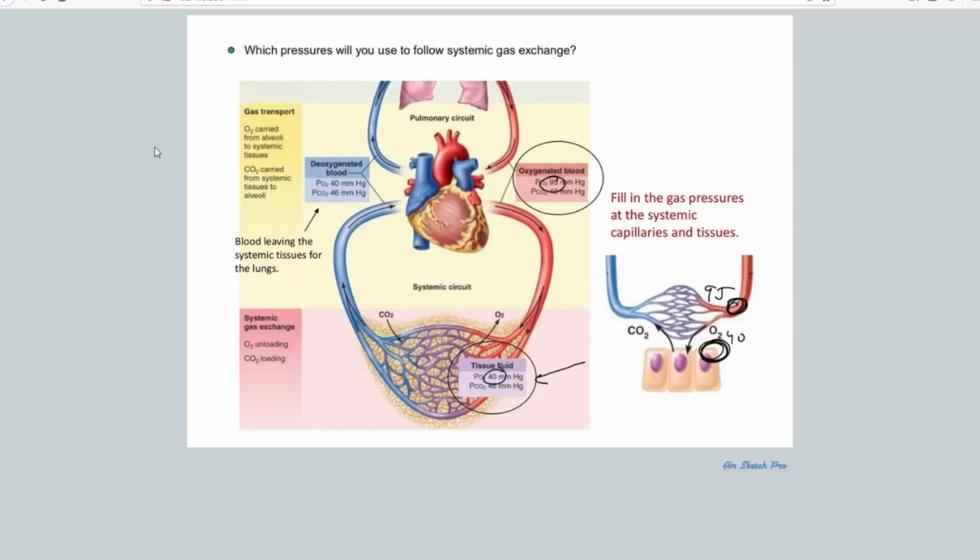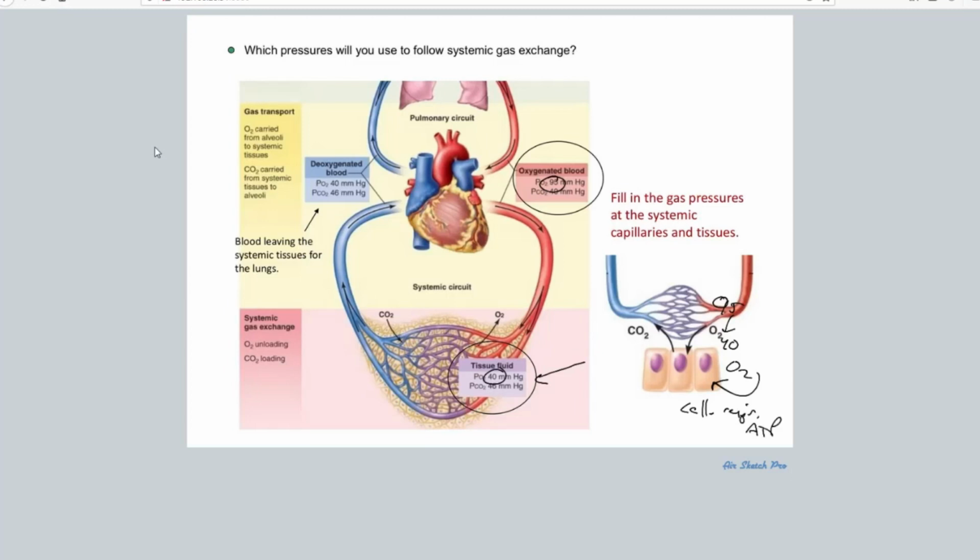So which way is oxygen going to move? Oxygen moves from an area of higher concentration, higher pressure in the capillaries, to an area of lower pressure in the interstitial fluid. And that's why oxygen is being dropped off from the capillaries to the cells of the body. Okay, it's going down its pressure gradient from 95 down to 40 there. Then those cells take in oxygen. What do they do with it? They use it for cellular respiration, generating ATP.